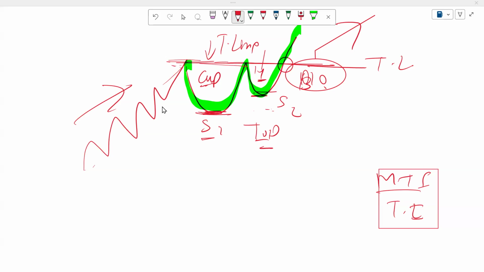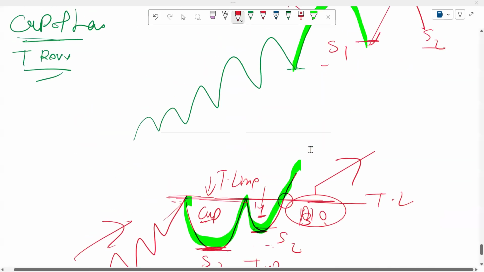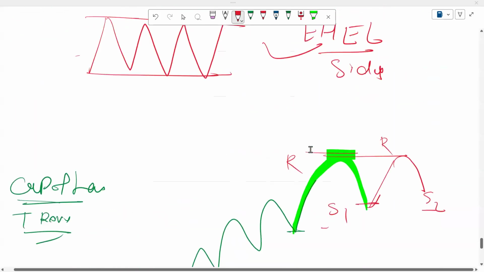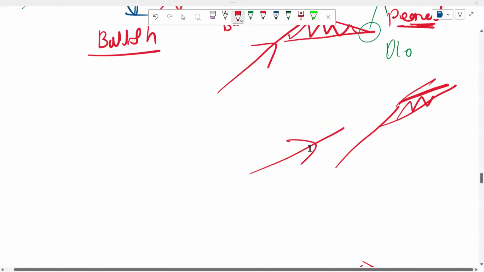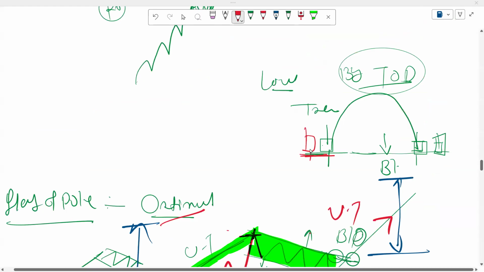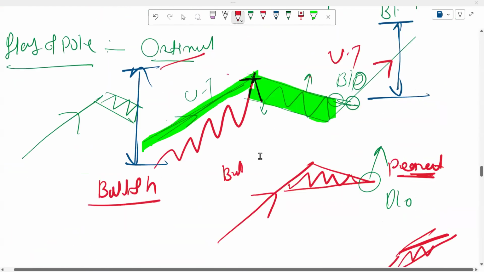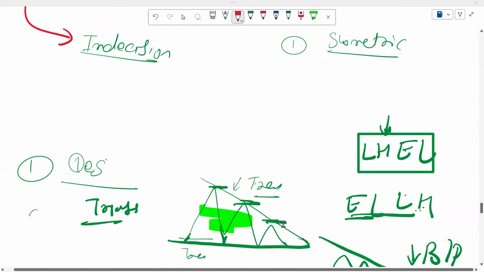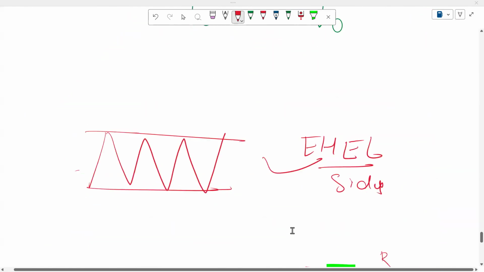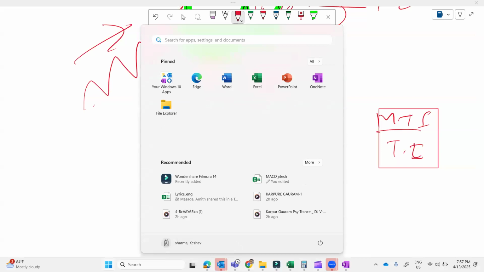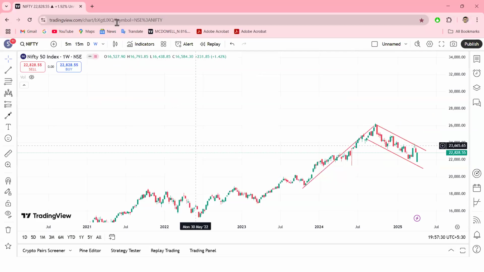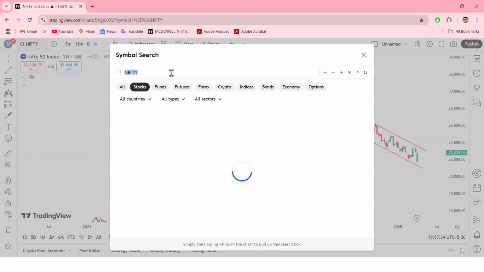Any other doubt related to today's class or this pattern, or we can close this class? Okay, we have 3 minutes more. You can discuss anything with me. I hope this classic chart pattern topic is clear to everyone. Try to identify these patterns on your stocks or on Nifty. Simply go to the TradingView platform. It's free of cost. You can search any stock there and try to look for these patterns.